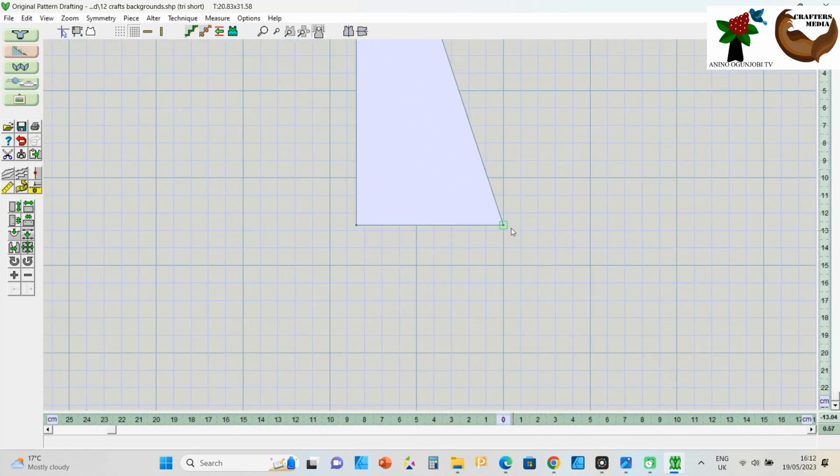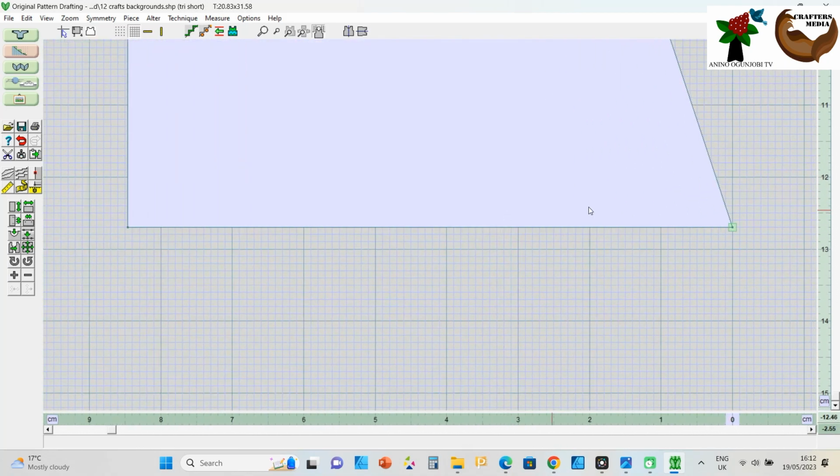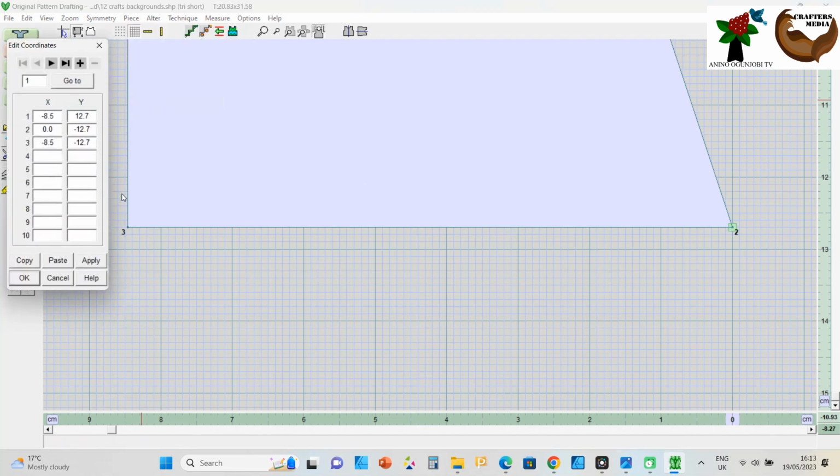If it's not properly lined, it's going to have a ragged edge, but here it is properly lined. But in case your work is not properly lined and you are having something that is not a straight line, then you come to Piece, you come to Table, and you can use the grid to fix them. So I'll just put this one on 0, and here you have it.